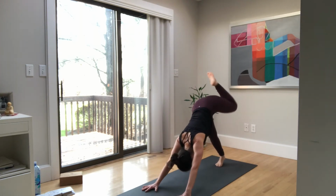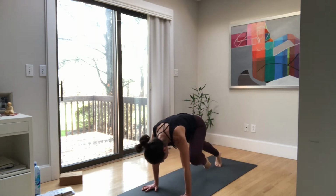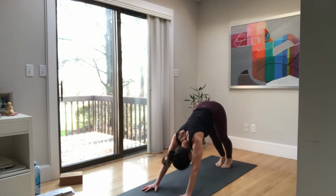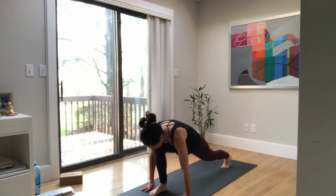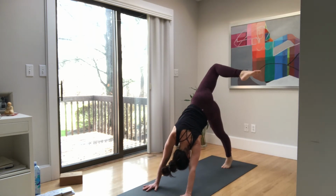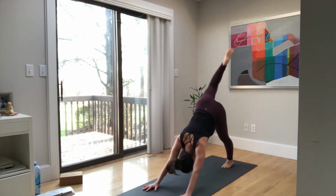Left leg up and back, open up the hip. Left knee to left tricep. Left leg up and back. Left leg down. Right foot forward. Right leg swings high. Open up the hip, bend the knee. Right knee to right tricep. Right leg high. Right leg down.